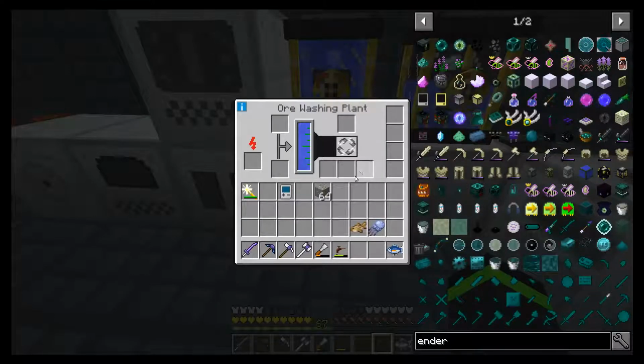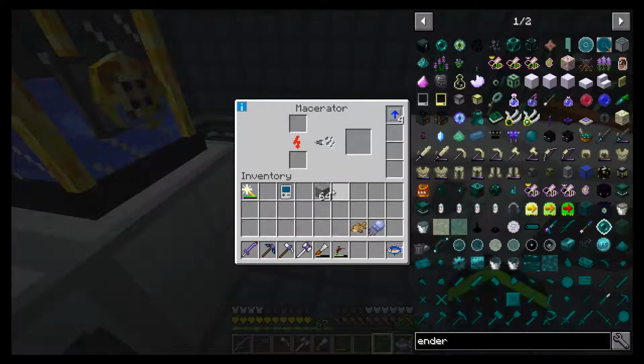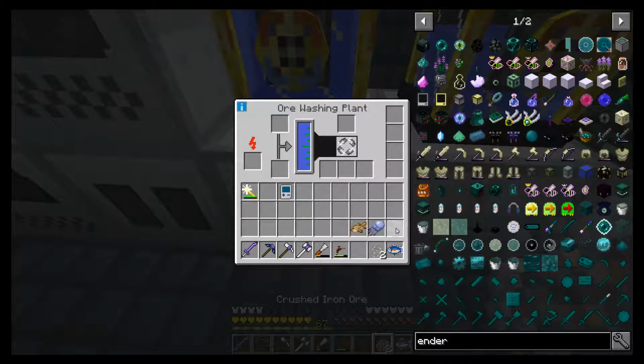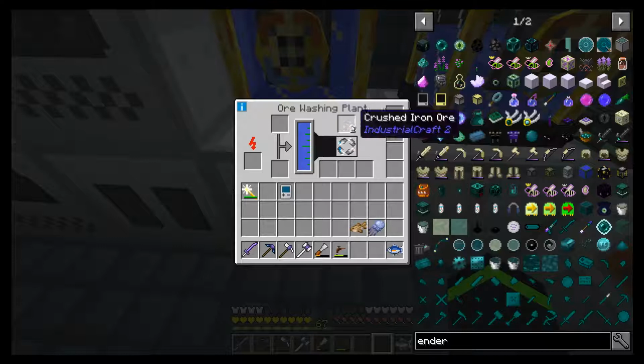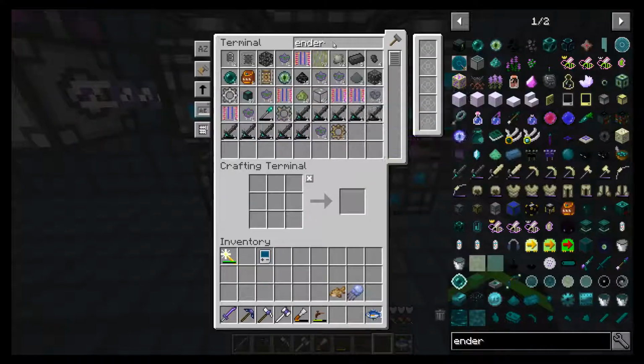So okay, so we have the macerator here. And we do this. And that gives us this, and then we toss that in here. Okay, so it is processing. There's a little blue line. So let's get an overclocker in here.